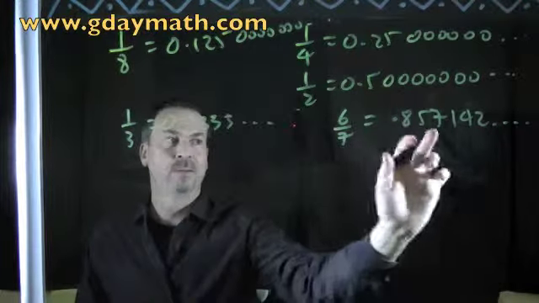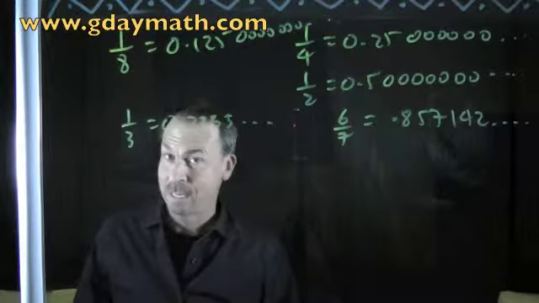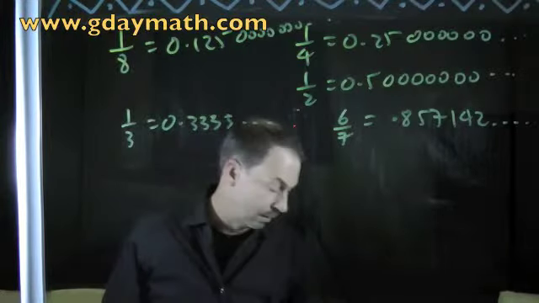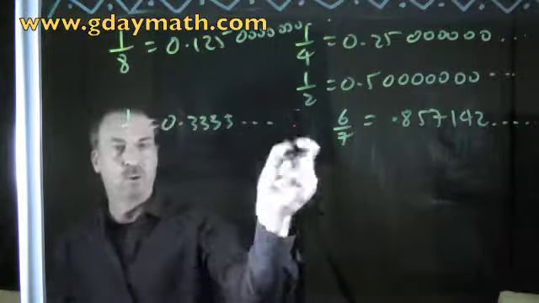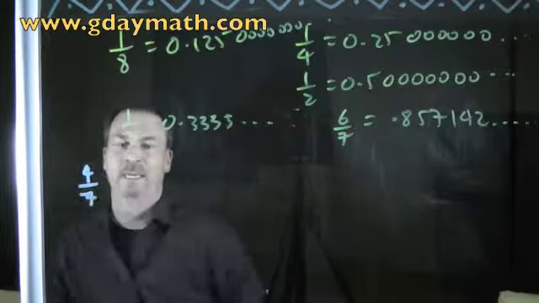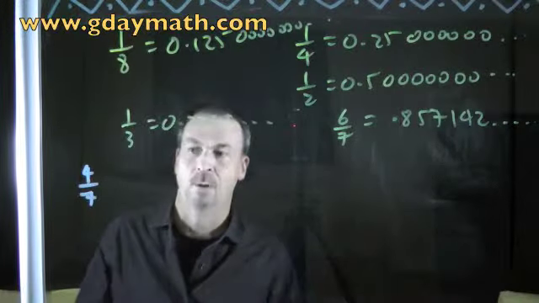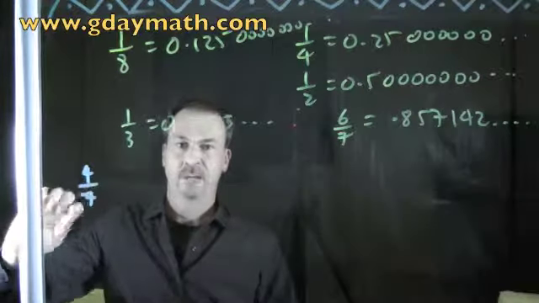So maybe in this sense or in this sense. And the answer turns out to be yes. And I want to prove that in this particular lesson. And I'm going to do it with a specific example. I'll do 4/7, because the sevenths turn out to be particularly ghastly to work through, but they illustrate the point. So let's do 4 divided by 7.